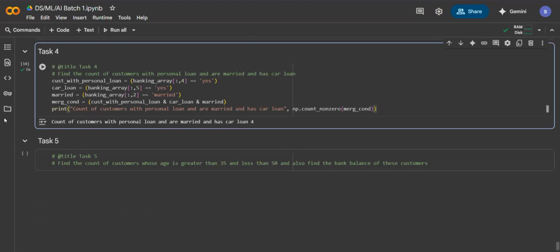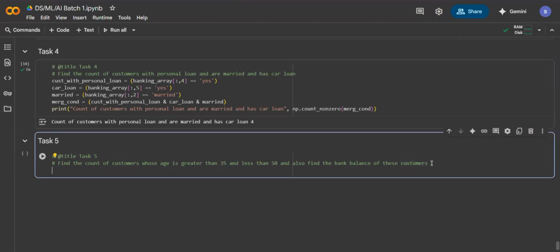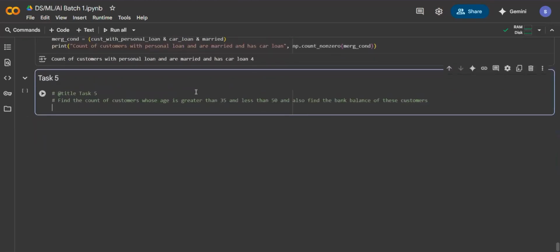Okay, we'll move on to the next one. Now this is a very interesting question. Find the count of customers whose age is greater than 35 and less than 50, and also find the bank balance of these customers. So we are supposed to find only those customers between 35 and 50, and find their bank balance.